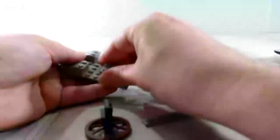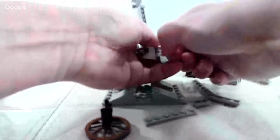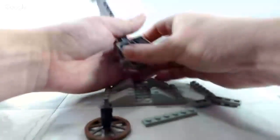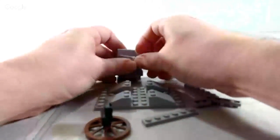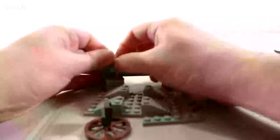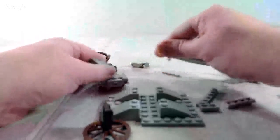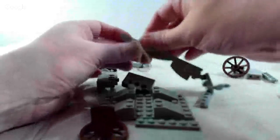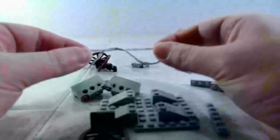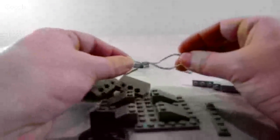Now we'll get those in. What did I do next? Oh, I don't remember. Let's see. Let's pull this out, and we'll pull this out. So these bars are just holding this elastic, and you can see they're holding it really tight because there's a lot of pressure built up. This elastic might have seen better days. I think we might have to find a different elastic because this one is gone.